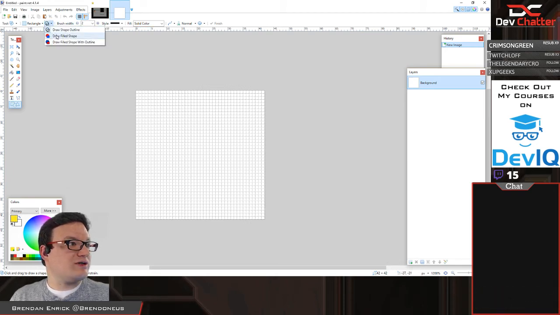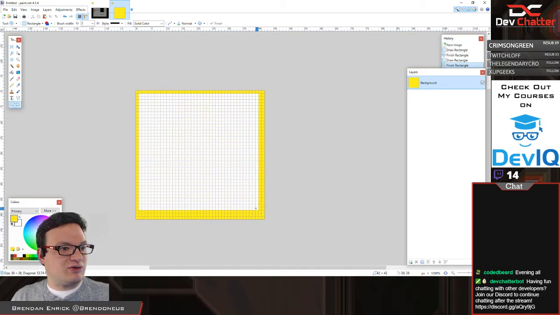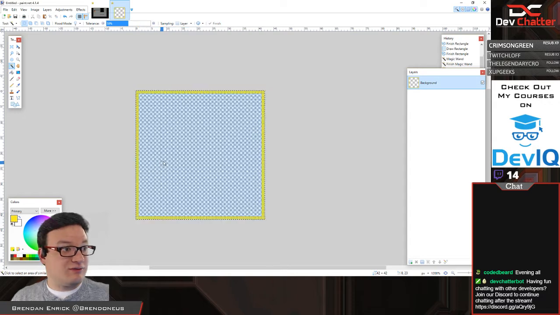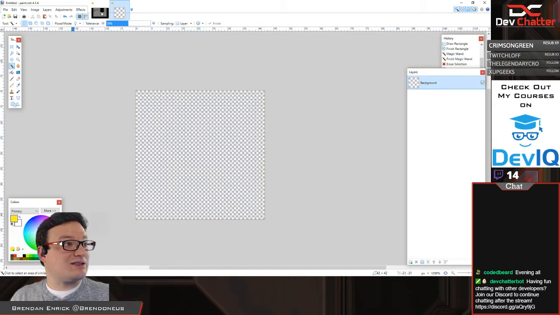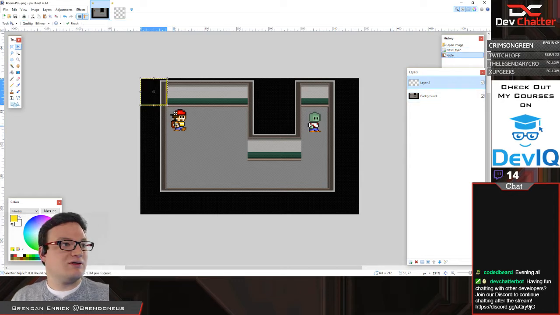And we will draw a filled shape. So let me make a quick one of these. And we are going to magic out the center. So I'm going to make a little box that I can draw over this so you guys can see this layer.